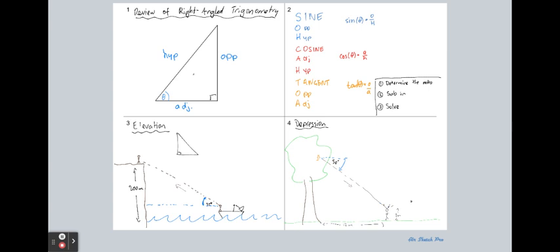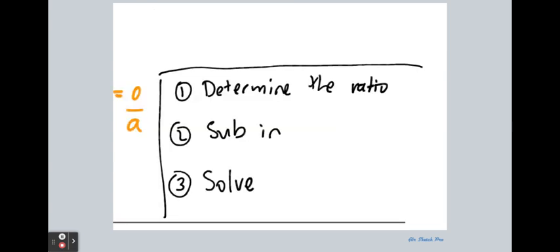Okay, and you can see there I've got in my little box in the corner, which I'll just zoom up for a moment, then I'll zoom out again. That's how you basically solve a trig problem. I'm not going to go through some basics, I'm going to go into something a bit more depth. So number one, you look at where the angle is. You look at what you're trying to find out, and therefore you determine the ratio you want to use. In other words, are you going to use sine, cosine, or tangent? Number two, you substitute in, so you put in the values that you do know, and then number three, you solve it.